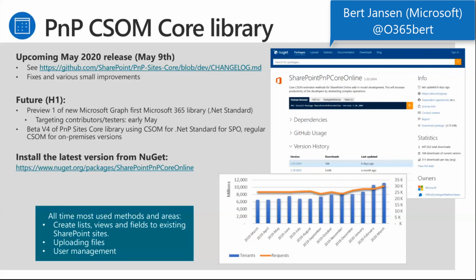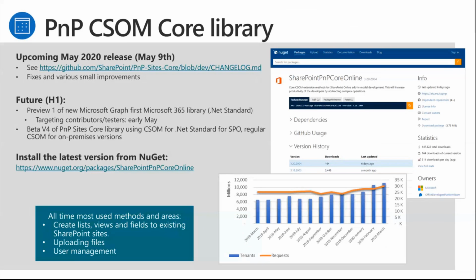So coming up for the PnP CSOM Core library, our most used library, hitting way above 30,000 tenants a month using this library. The next release will be in the May timeframe, most likely May 9th, that's the Friday, or the Monday after. And for this release, it will be mainly merging of existing PRs, so small changes, small fixes here and there.